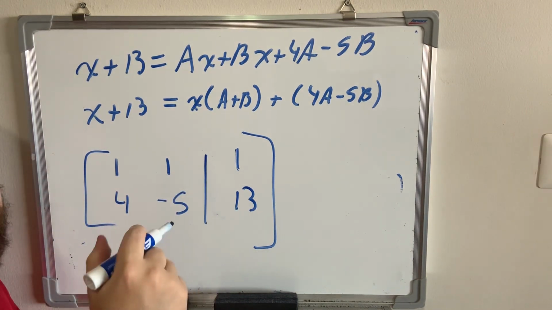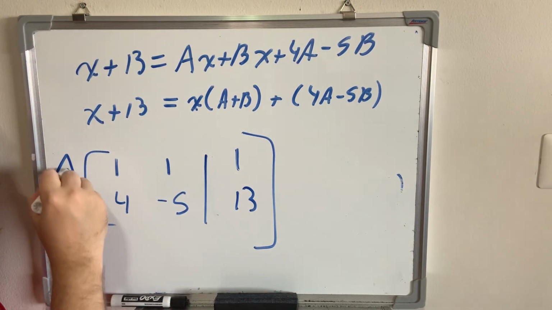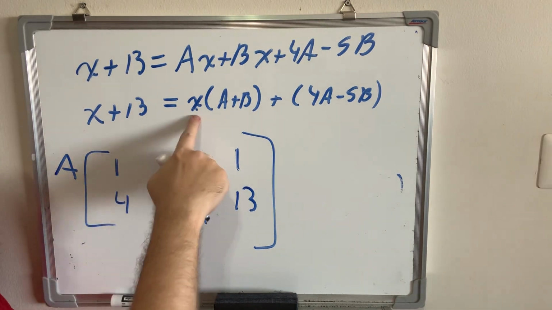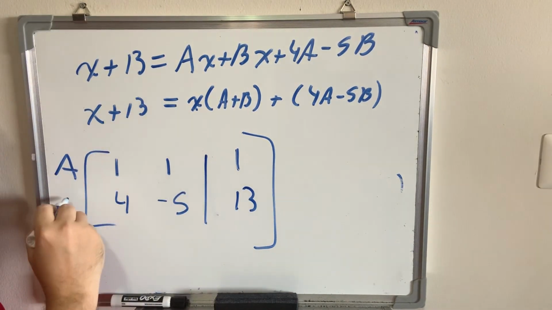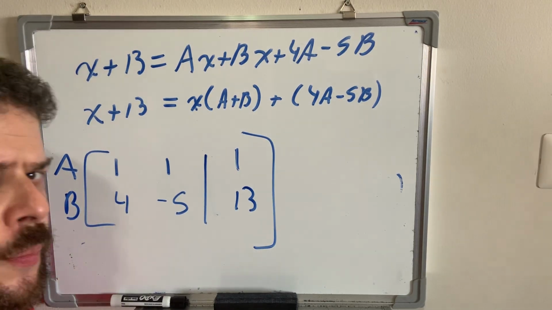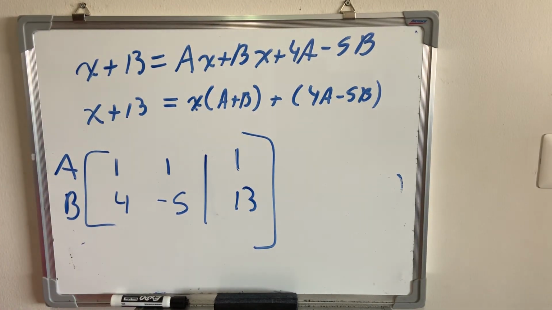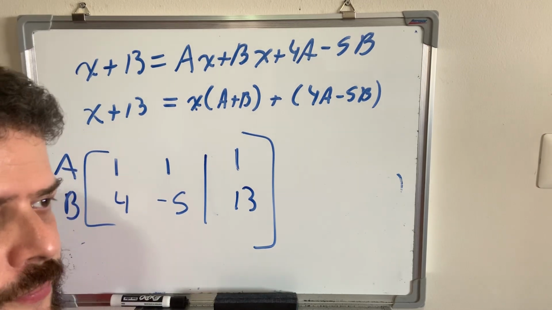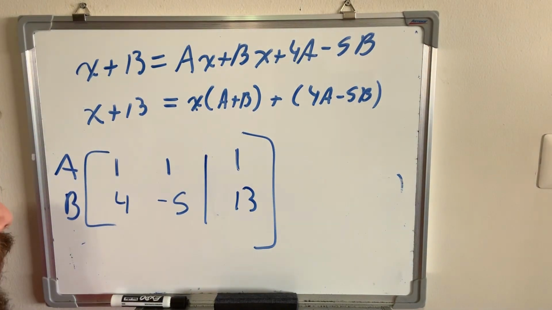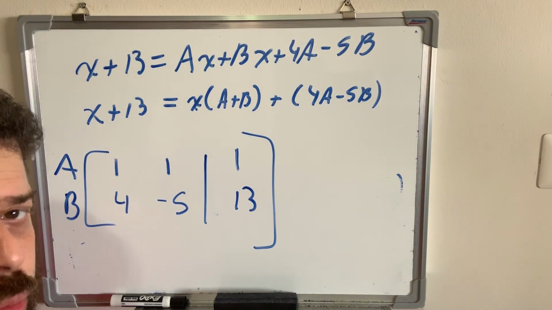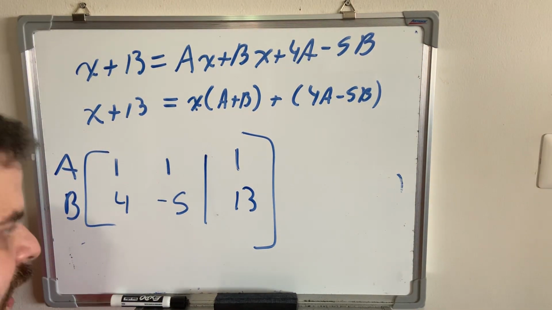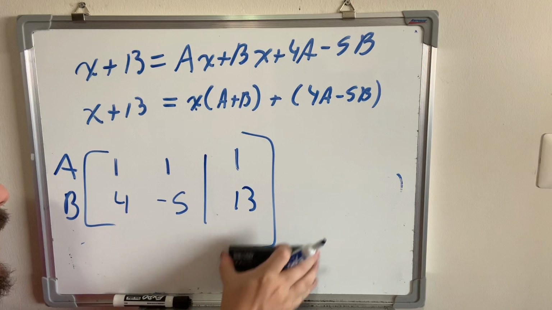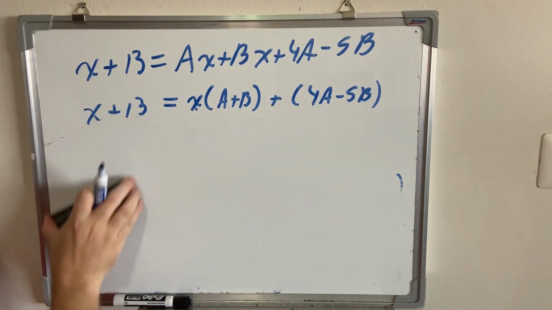When you find your solutions, this will be your A, because again, it's the first one, x, and that's going to be your A. And the second one is going to be your B. Now let's actually solve each one. We can use Gauss-Jordan elimination or Cramer's rule. Let's use Gauss-Jordan first, because I think it's way easier. Let me rewrite this in a smaller matrix and let's get the job done.